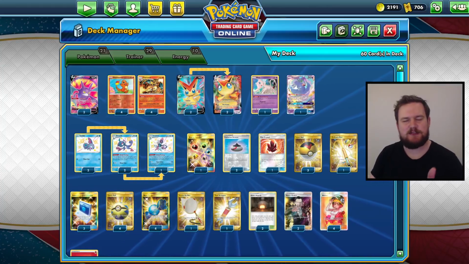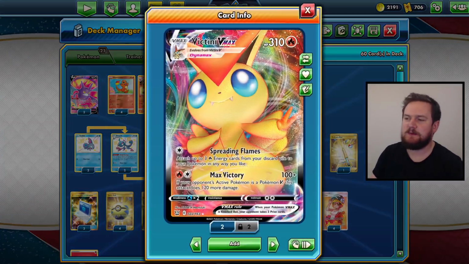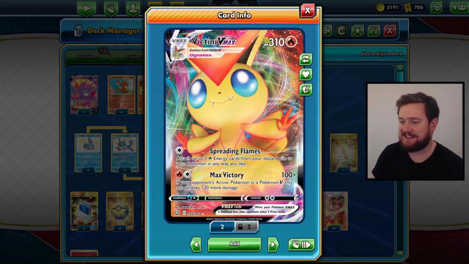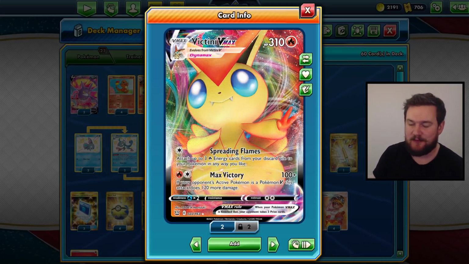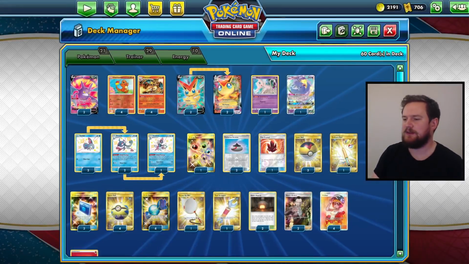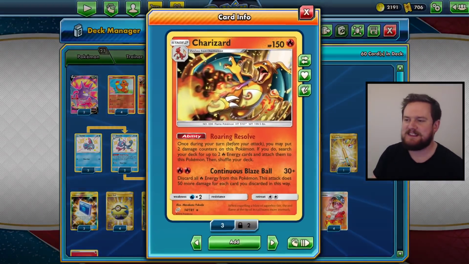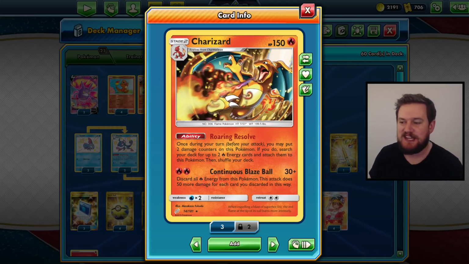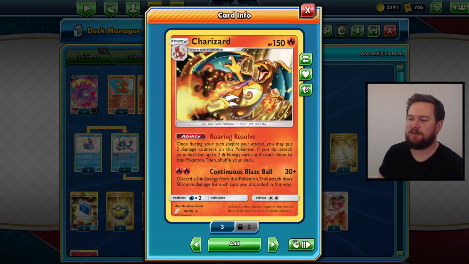Sometimes you just see an idea and you're like, that is brilliant. Obviously, we've seen Victini VMAX on the channel before, so we don't need to go into detail with it too much. Max Victory is 100 plus 120 more if it's a V or VMAX Pokemon. That means we're going to be able to knock out lots of basic Vs, but the thing that I really like is we complement that with an attacker that's a little bit more difficult to set up, but can deal huge amounts of damage. Continuous Blaze Ball, for those who don't know, does 30 damage for 2 fire energy, then you discard all of the fire energy and deal 50 damage extra for every fire energy that you have.